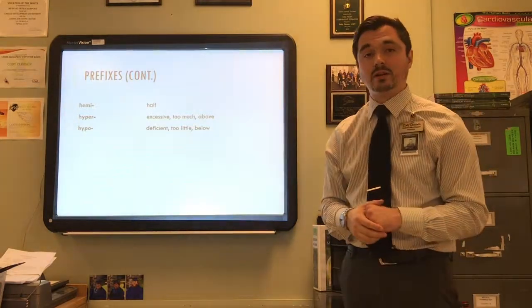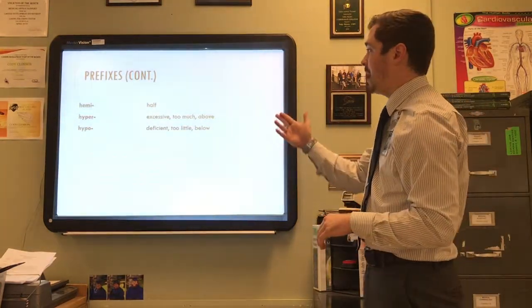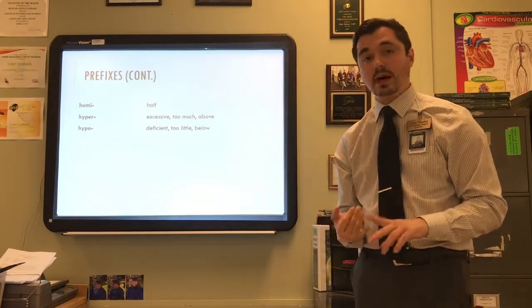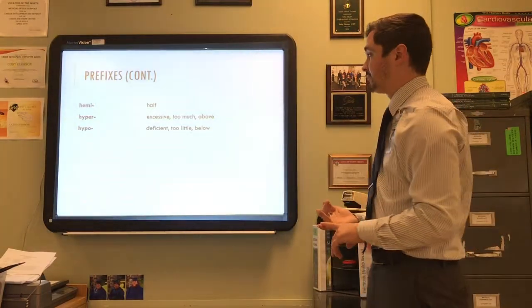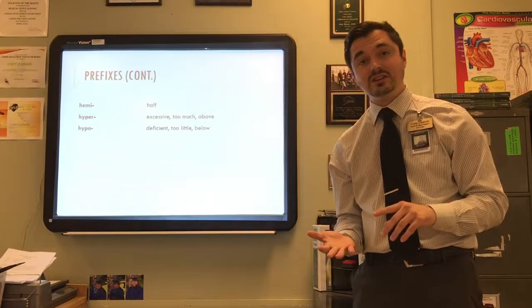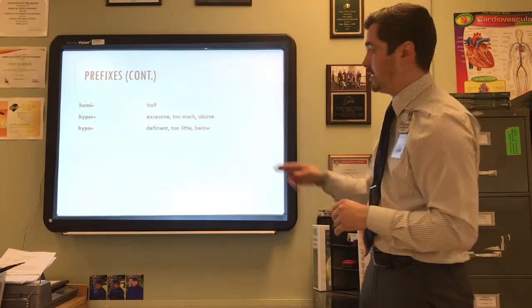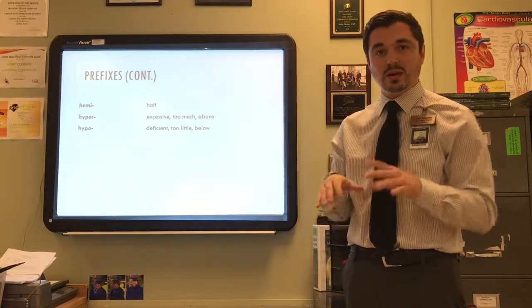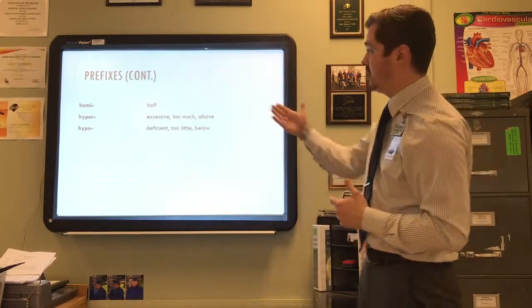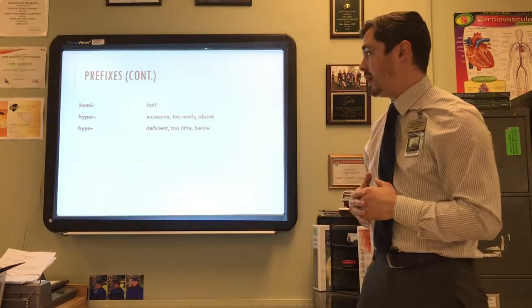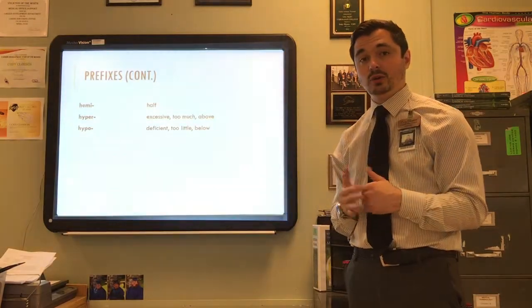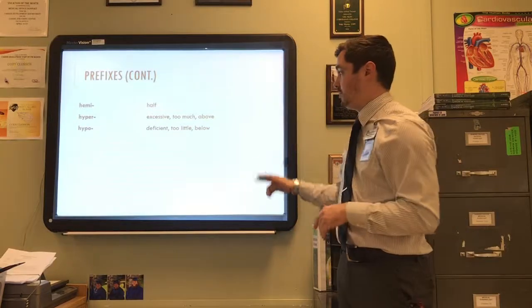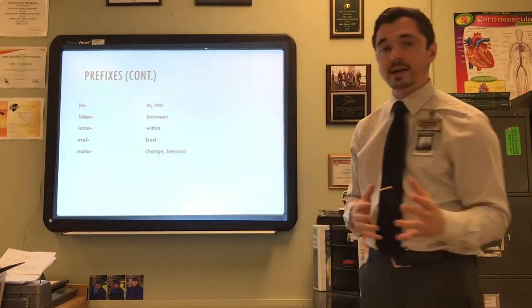Hemi, like a hemisphere. It cuts the world in half. Hyper and hypo, you'll see all the time. Could be hyperglycemia, hypoglycemia. Hypertension or hypotension. Those are just a couple examples here, but hyper is excessive, too much, or above. Think of somebody who's hyper. Okay, sometimes they can get to be too much. Where hypo, like hypothermic, okay, your body temperature drops to below what it should be, or too little of what it should be. Okay, so that's the difference there.